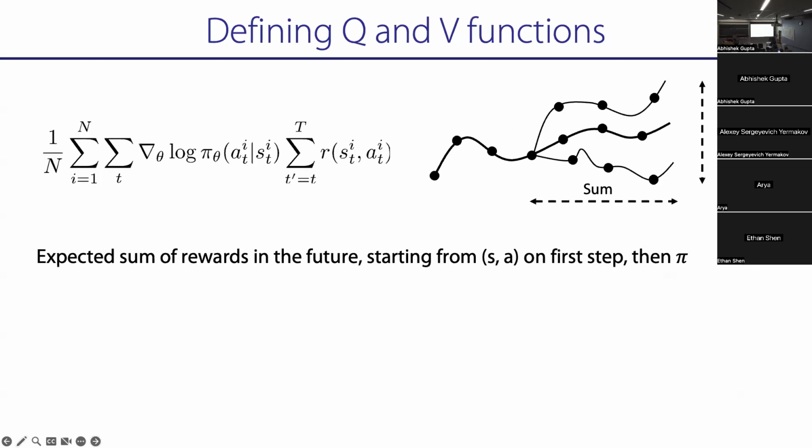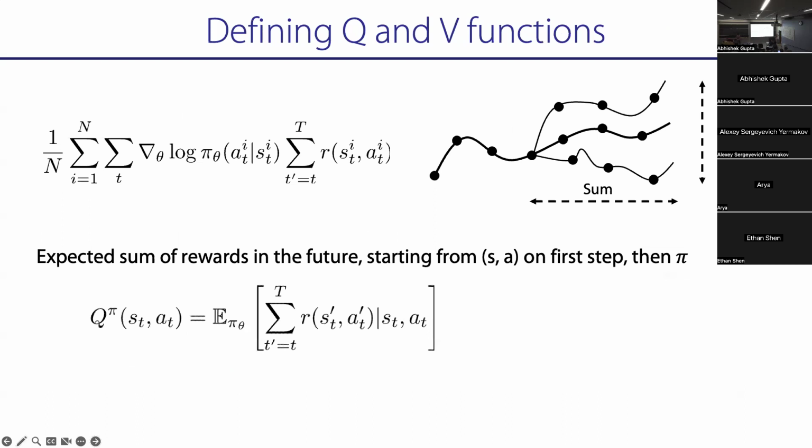The two things we need to remember as notation are Q functions and value functions. The Q function is the expected sum of rewards in the future under your policy phi, starting from state ST, taking action AT, and then following the policy phi thereafter. It tells you how good action AT is to take at state ST if I follow the policy phi after the first step. A value function is the same thing, but without taking that first action separately. If you start at state ST and take the first action according to your policy, and then continue following your policy, it tells you how good your policy phi is at state ST.